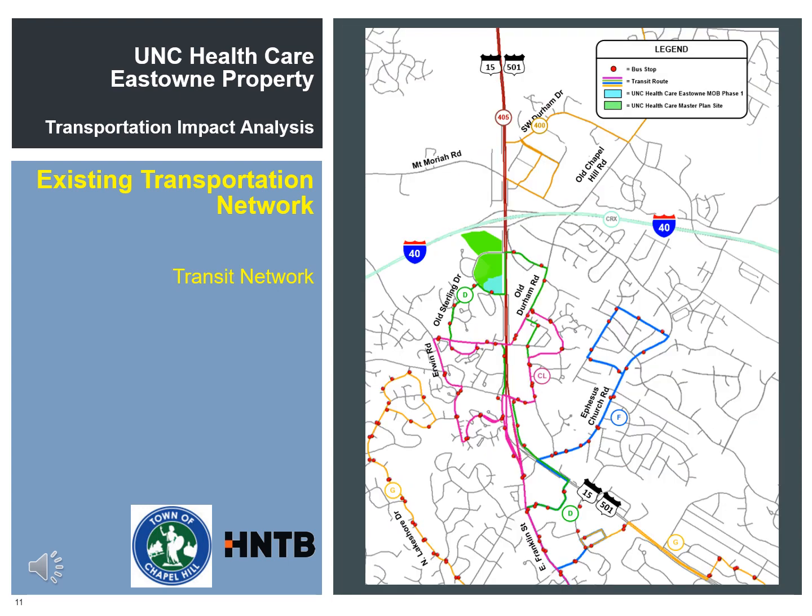In addition to the pedestrian and bicycle inventories that were done for the analysis, we also took a look at the existing transit networks that are provided: weekday, weekend, fixed route service that is provided by Chapel Hill Transit and Go Triangle and Go Durham. And this schematic diagram shows a listing of all the existing routes that serve the general study area around the Easttown property and locations of bus stops that are associated with each of the routes.